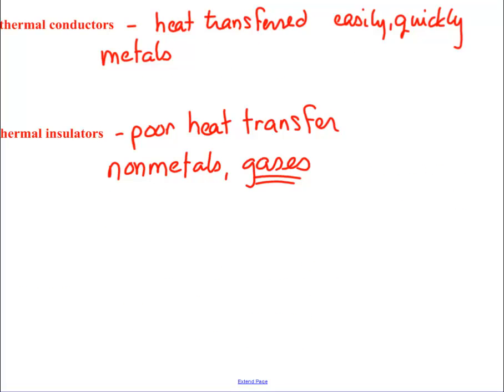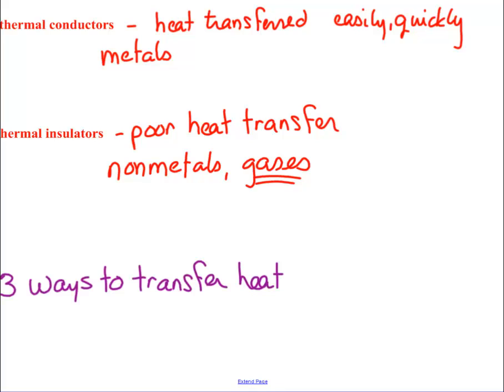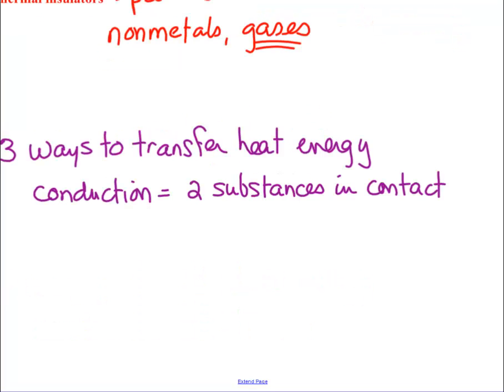When heat is flowing, when energy is being transferred, there are 3 different ways that heat energy can be transferred from one substance to another. The first way to transfer heat energy is called conduction. For energy to be transferred through conduction, the 2 substances must be in contact with each other. The second way that heat can be transferred is by convection. For convection to occur, we have a fluid required, and the cold fluid is warmed and moves to the substance to be warmed, surrounds it, and warms the substance. So it's a 2-step process.